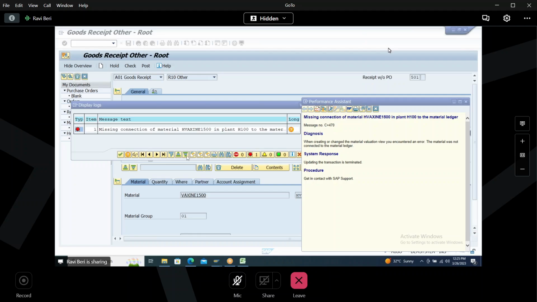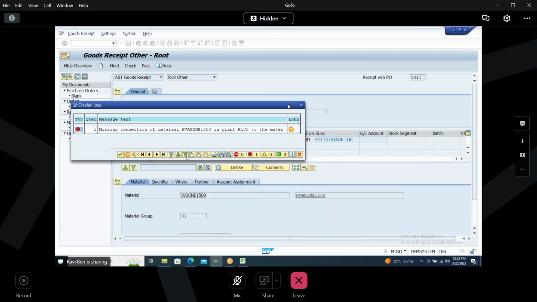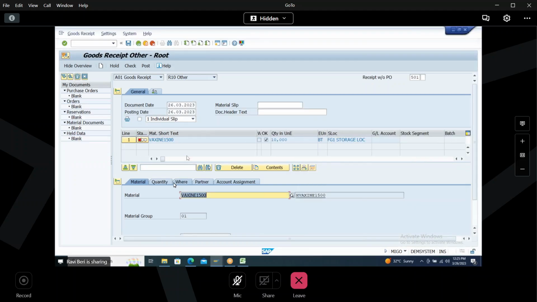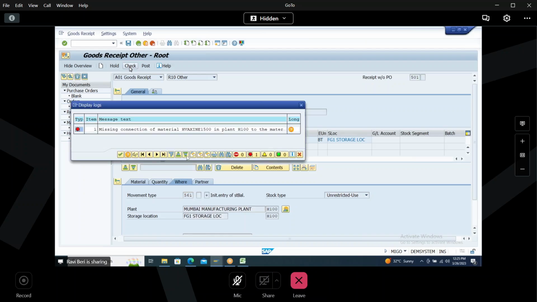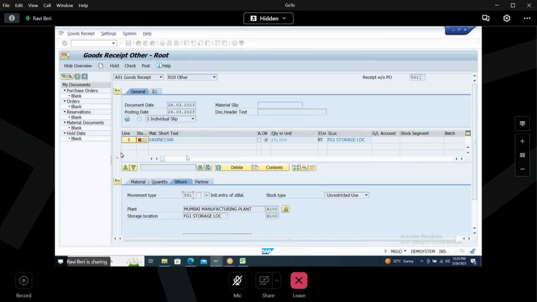So try 561. Check it. CKM. What is the T code? CKM HELP, sir.